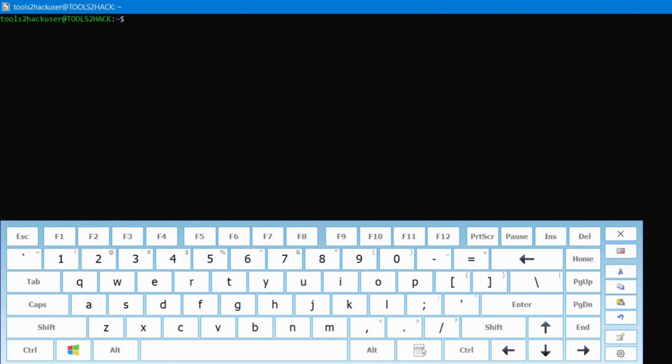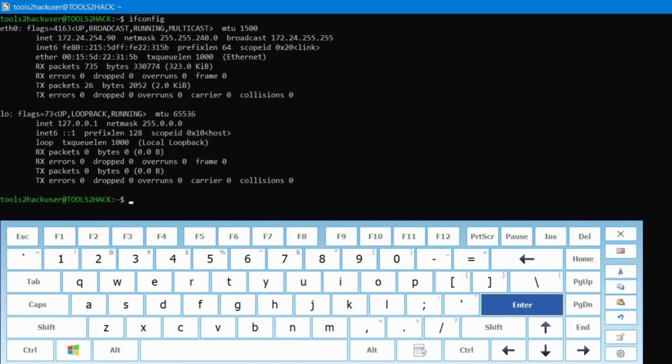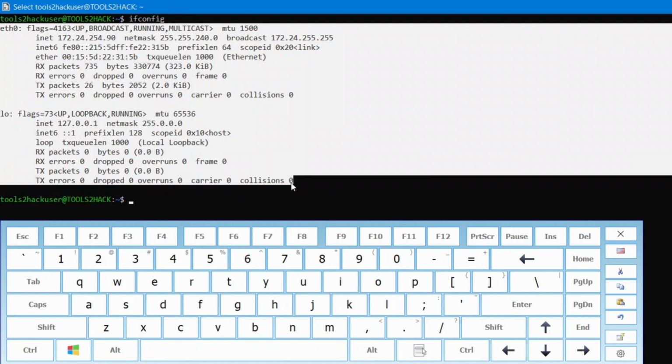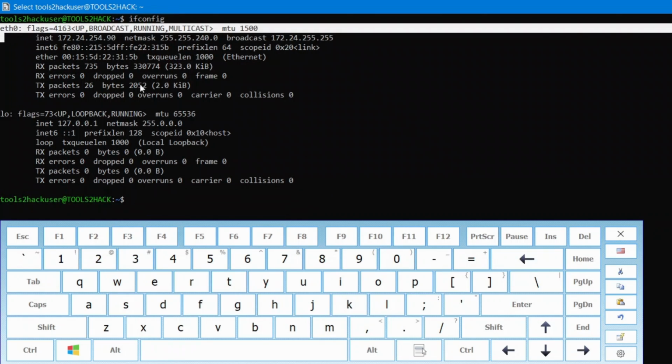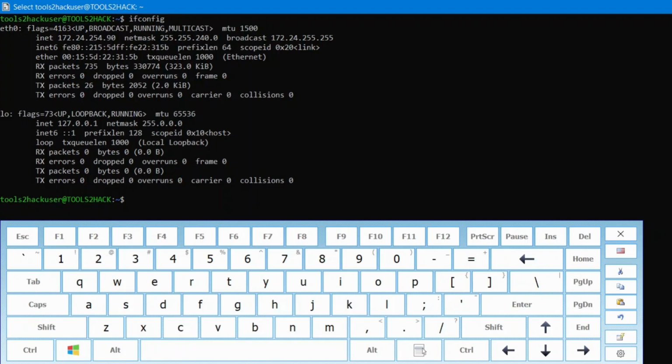So let's continue with command number 2, which is ifconfig. If you type ifconfig, you may see a list of interfaces in your system. I have an Ethernet connection, which is the work of the Windows Subsystem for Linux connected to my system via bridged mode. It gives much useful information such as the IPv4 address, the net mask, the IPv6 address, and all the packets transmitted through this interface.